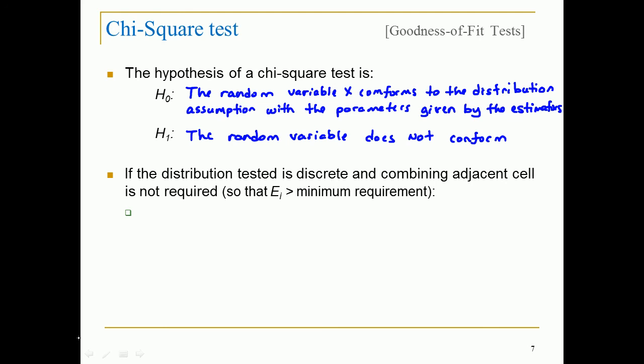So if the distribution tested is discrete, and combining adjacent cells is not required, then each value of the random variable should be a class interval.